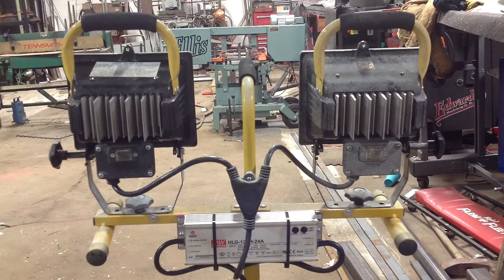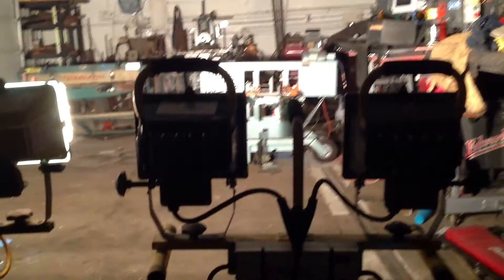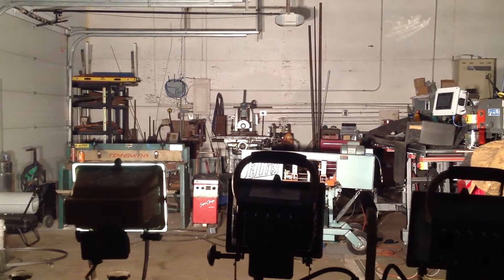We can turn these on. I do have a stand right next to it - same thing but halogen. We'll see if it starts. There's a problem with one of the bulbs, same thing with pitting contacts and stuff. I'll kill the bite and we'll see if it'll start. And it started. So those are the halogens. The camera is showing a little bit whiter than what it really is - it's actually pretty yellow.